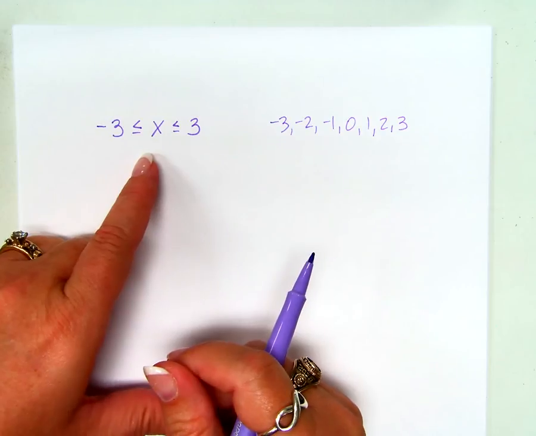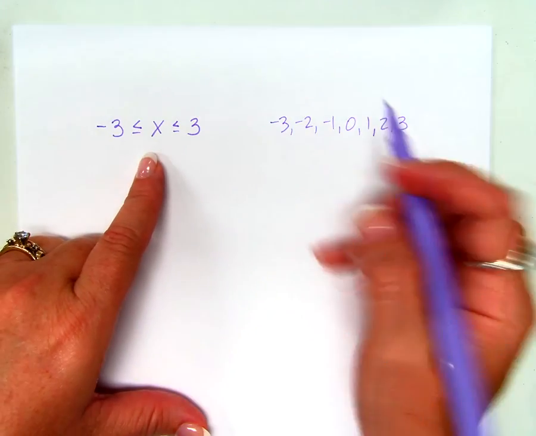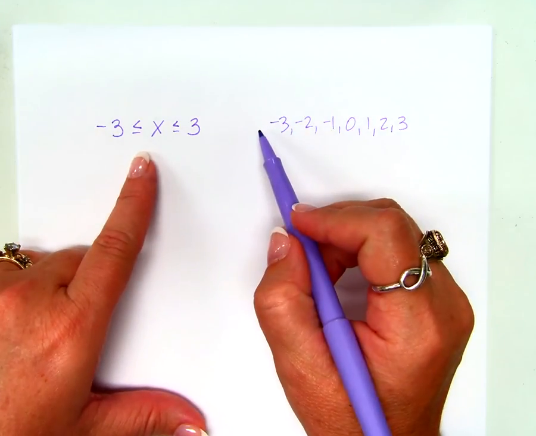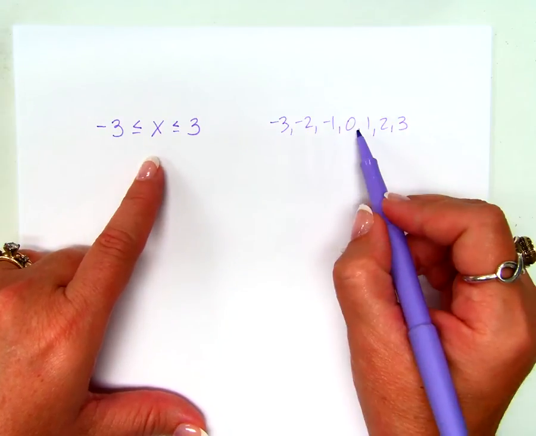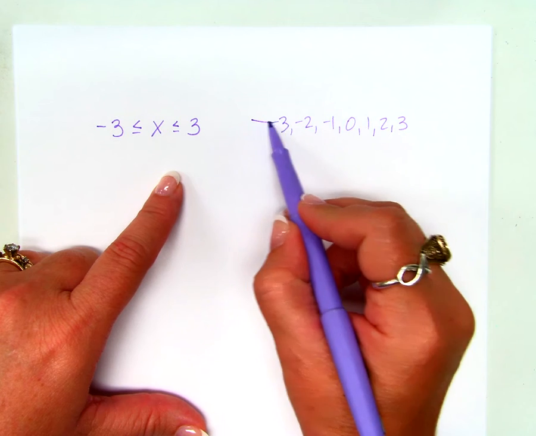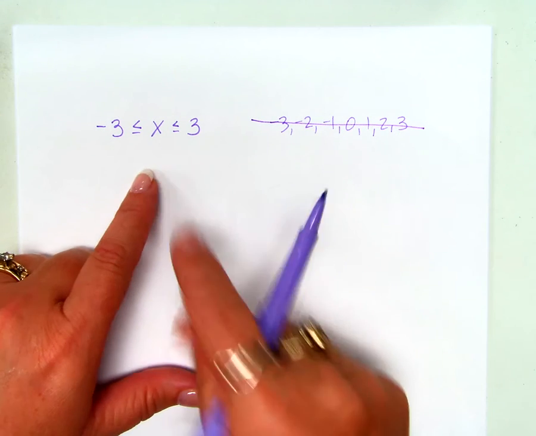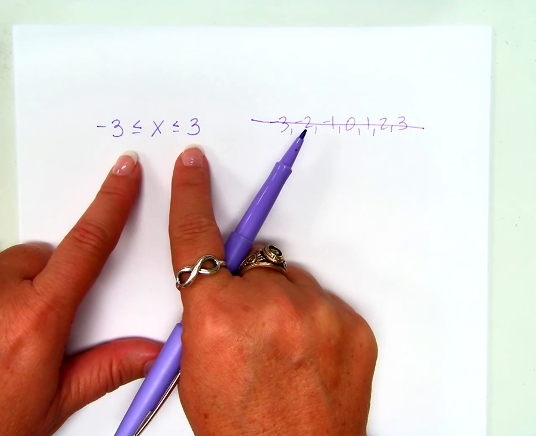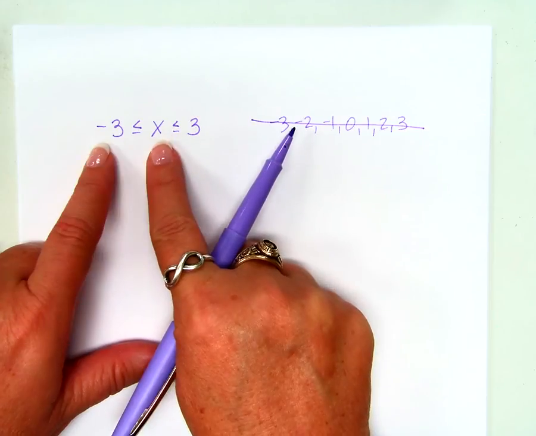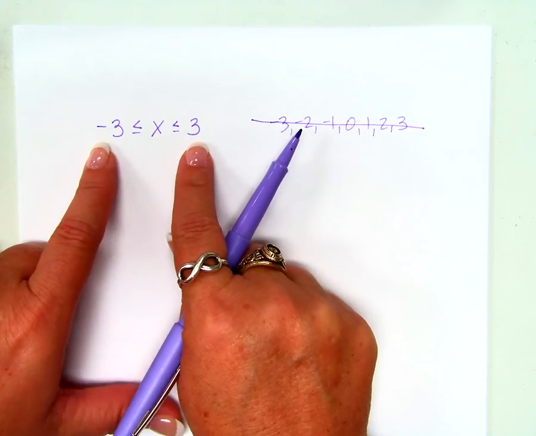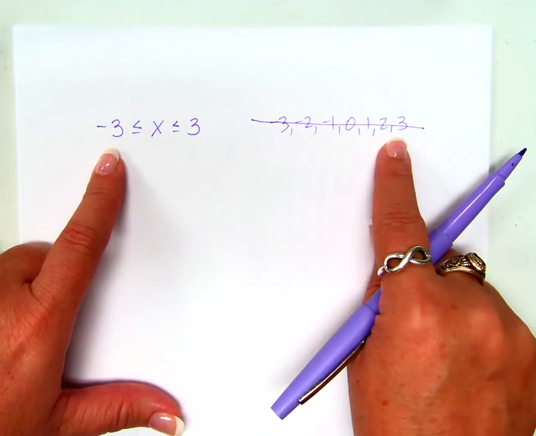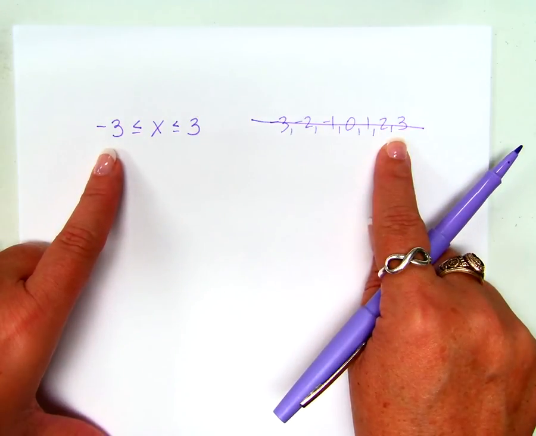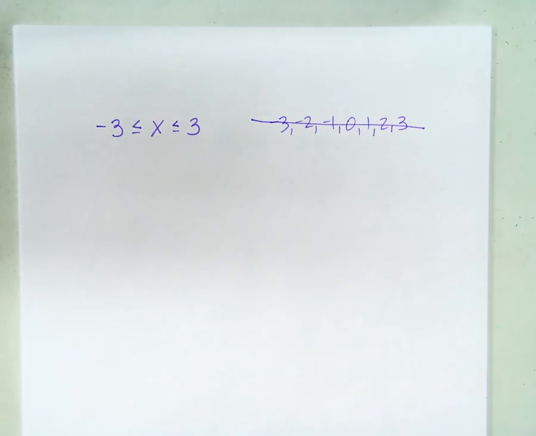No. Why can't I say that? That's correct. It doesn't include all the numbers in between -2 and -3. It doesn't include all the numbers between 0 and 1. So let's make this clear. This is not right if I say what numbers are included here. It's okay to say all the values in between -3 and 3 inclusive, which means I'm including the ends, right? But it's not okay to list them like this. That's bad. You could say all real numbers between -3 and 3, absolutely.